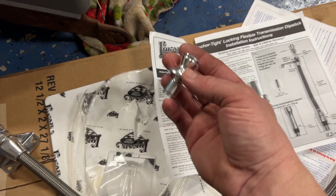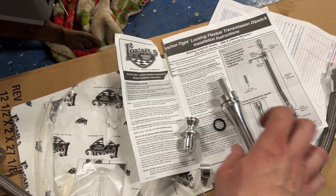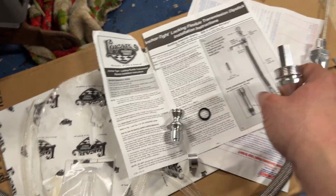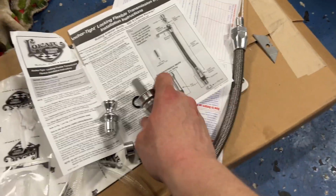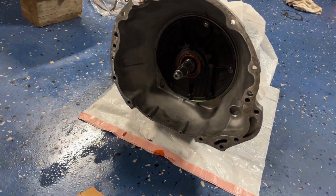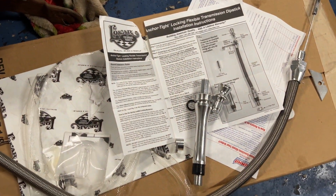The other cool thing about this is it actually comes with a plug. So when you're pulling the trans out, you can take the dipstick out from right here, insert this plug into this tube, and then pull the whole thing out. So let's throw it in the trans.